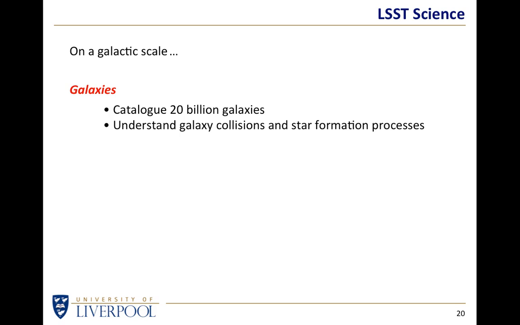On a much larger scale, the LSST has the job, if you like, of trying to solve one of the big questions about what's going on in the universe, by cataloguing some 20 billion galaxies. That's the calculated number that we think we'll be able to catch. If we can go to magnitude 25, or perhaps 26, or perhaps 27, it's estimated that the LSST will be able to catalogue some 20 billion galaxies.